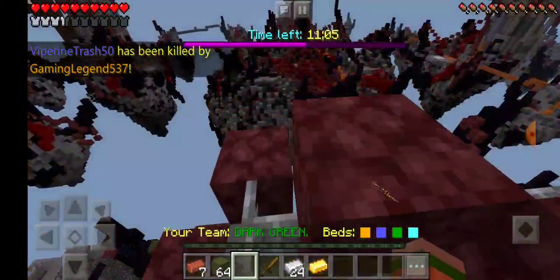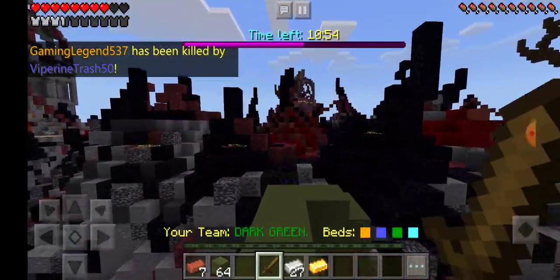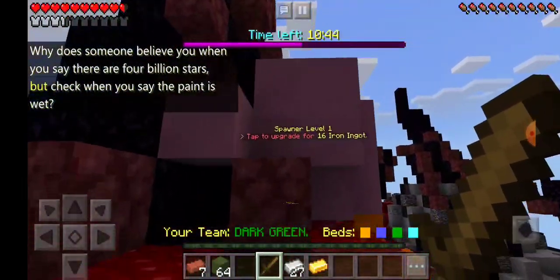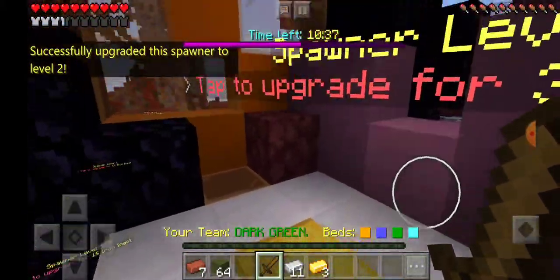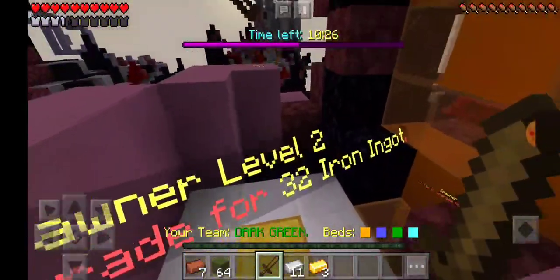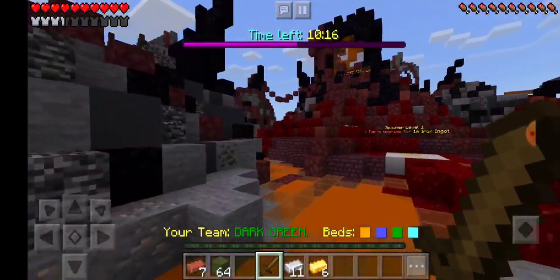Alright. So we have enough iron to upgrade a spawner. Alright, we do take full damage. You'll upgrade a gold spawner. So I'm just gonna wait here. Grab some gold. It's not really coming. Gold stock coming. Just go grab more gold. Gold's really important because it gives you all good stuff.